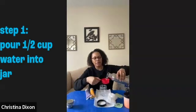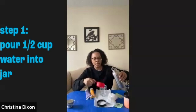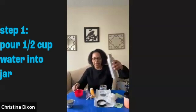So we're going to start off with a half a cup of water. All right, we're going to put that in there like so. And you can kind of eyeball it if you don't have a half cup measuring cup. Just try to get it as close to half of the jar as you possibly can. There you go.